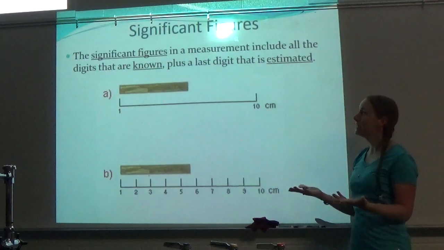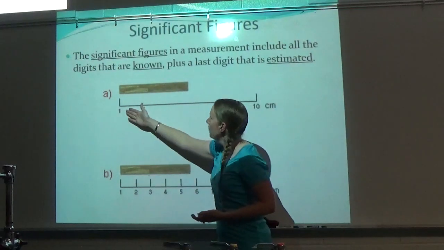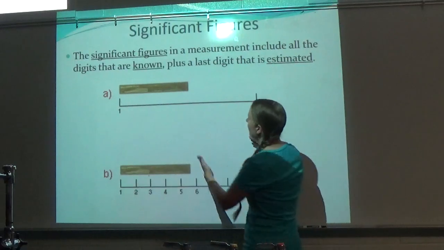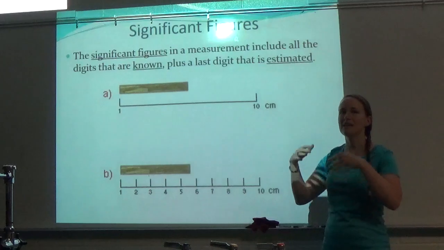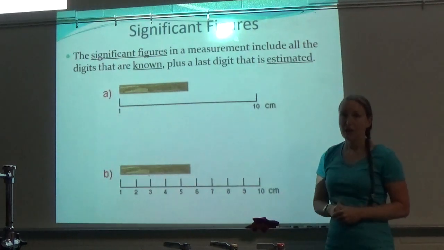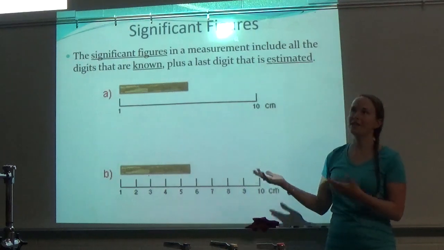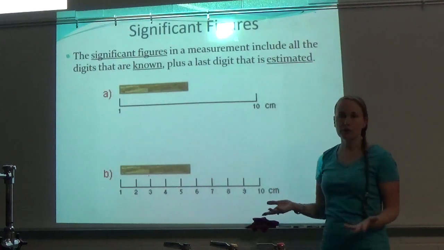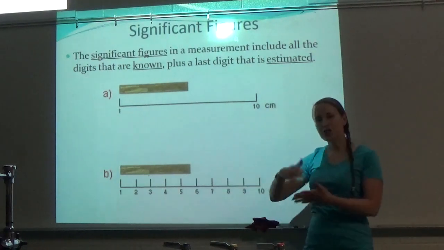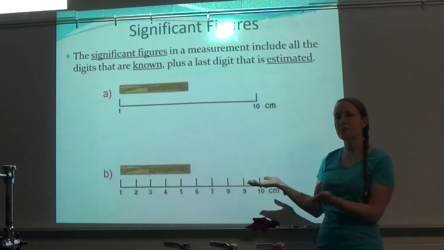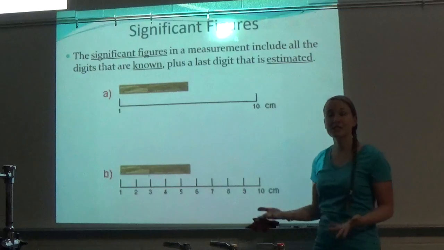So, if I'm measuring this piece of wood, okay, I can see that it's clearly not 1, it's clearly not 10, maybe it's about 5, so that's my estimated number. I can say it's about 5 centimeters. I can't just say, oh, I think it's 5.6924870. I can't estimate all those places. I get one place to estimate. So if I had a better ruler, I could go out a little further instead of just, oh, it's about 5.